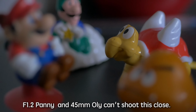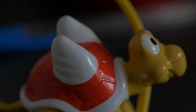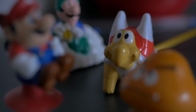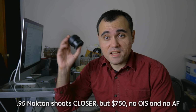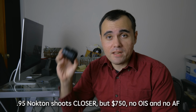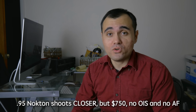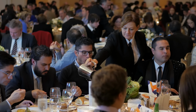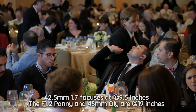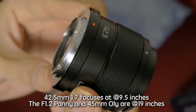Now, the main question is, a lot of people may not want that lens because they want to save up and get the more expensive 1.2 by Panasonic or the 0.95 by Nokton. And you'll have to decide that personally, obviously, but my thoughts are that I am personally a sucker for close focusing distance, and this lens focuses much closer than the Panasonic, much closer than the Olympus. I love being able to throw this on and just have it stay on, because then let's say you're doing a wedding, for example, you can get people shots, and then keeping the same lens on, you could actually get close-ups of decorations. Whereas if you wanted to get these semi-macro shots using pretty much any other lens, you would have to switch lenses to a closer focusing lens, whereas this one can just stay on the camera.